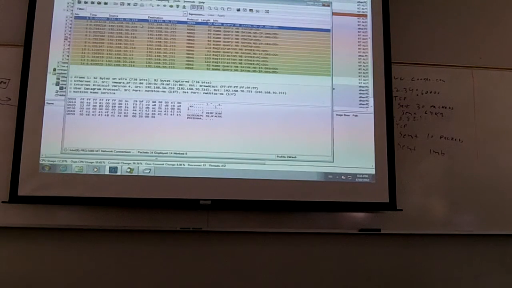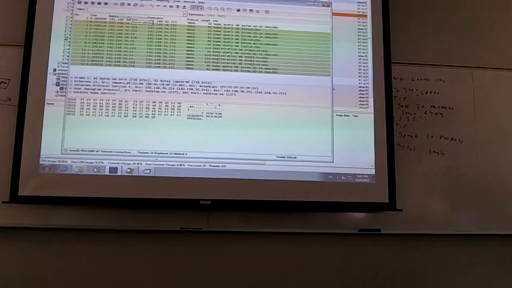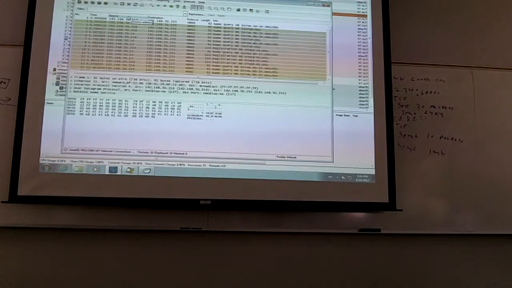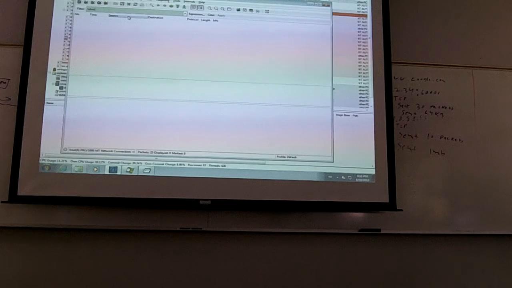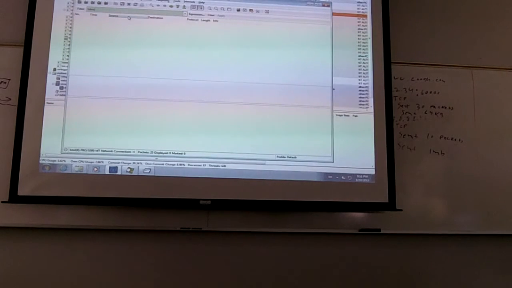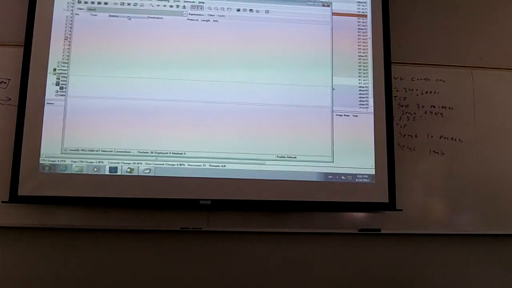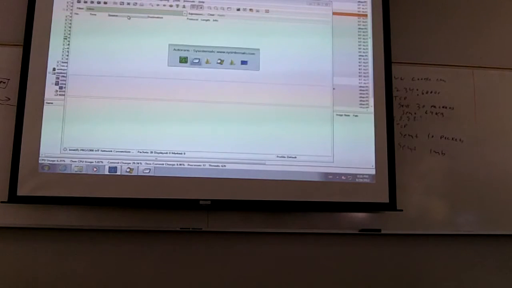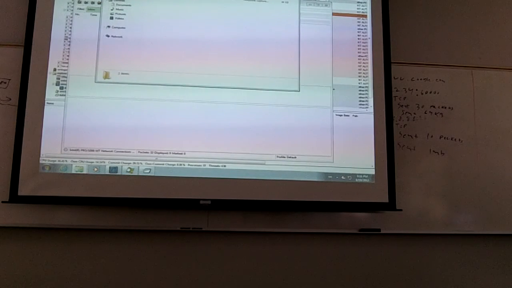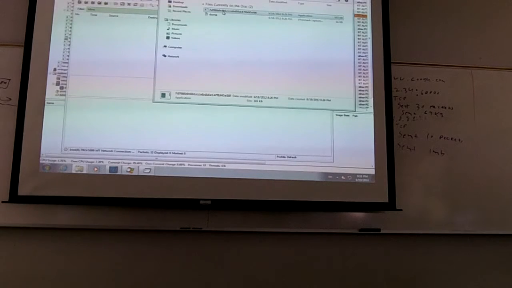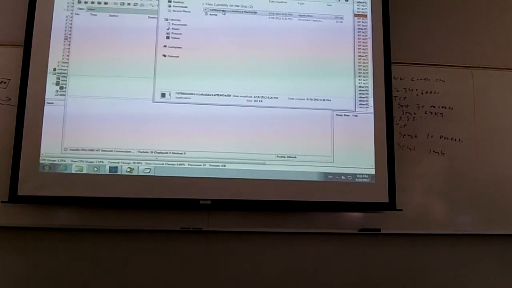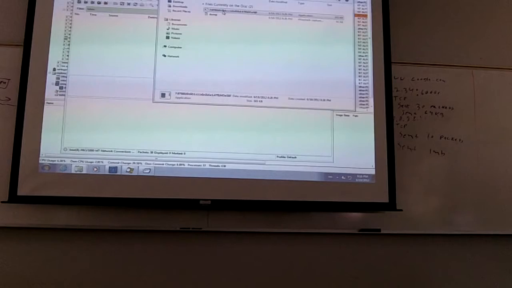So we're already seeing a bunch of traffic, NBNS, the NetBIOS name service. So we're going to turn off NetBIOS so we can do a display filter. You can just do bang NBNS and it'll turn off NetBIOS name service in the display. It's still capturing the packets, we're just not seeing them. And then we can alt tab over here to our malware directory, and we're going to double click on 7B7, the MD5 of the executable. If we double click on this, we should get the malware running. And hopefully we'll get some network traffic.